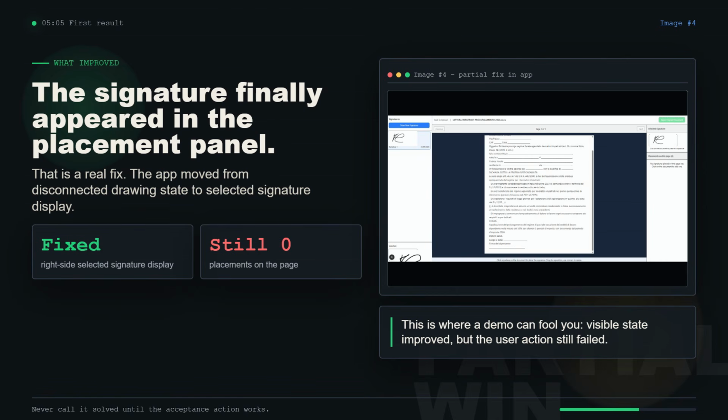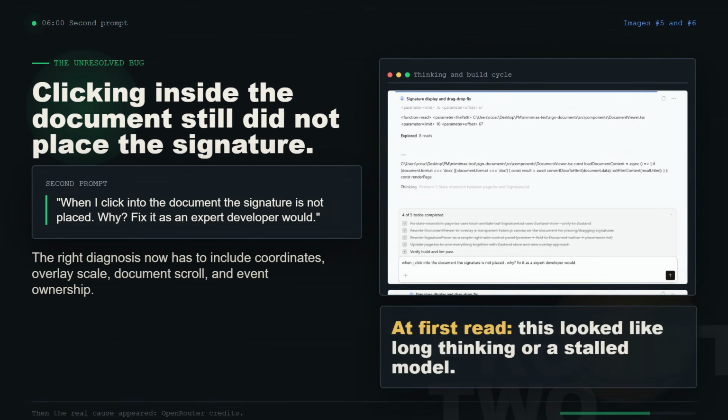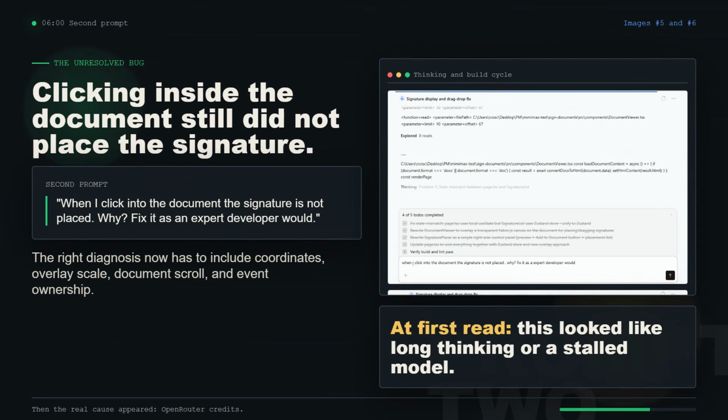So what does the official launch say, and how does it line up with this test? Qwen's own positioning is very clear. Qwen 3.7 Max is designed for the agent era: coding, office workflows, multi-agent orchestration, MCP, integrations, and long horizon autonomous execution.